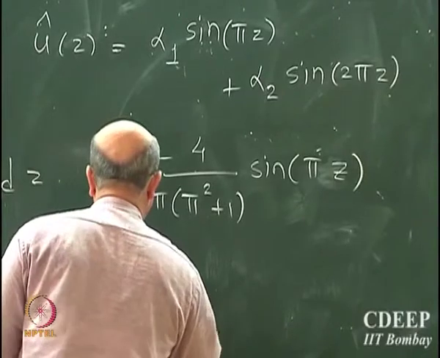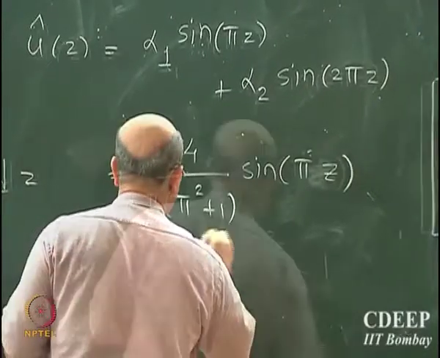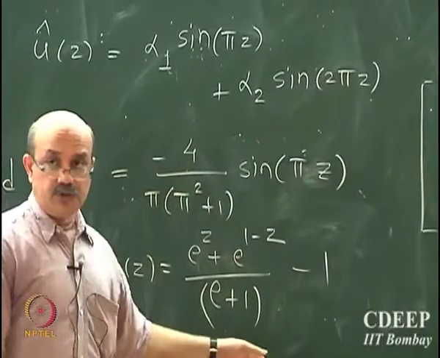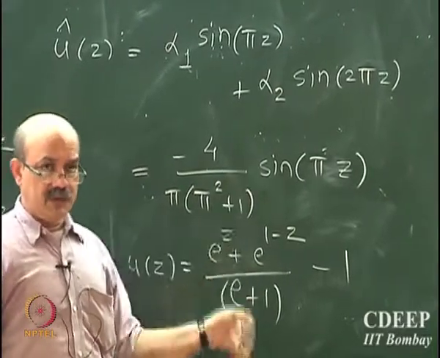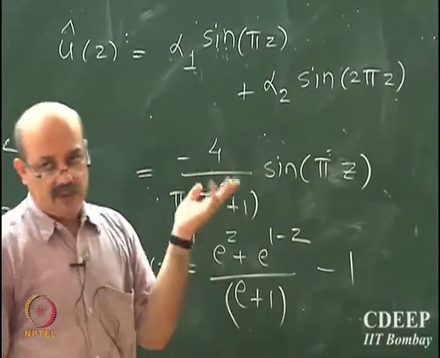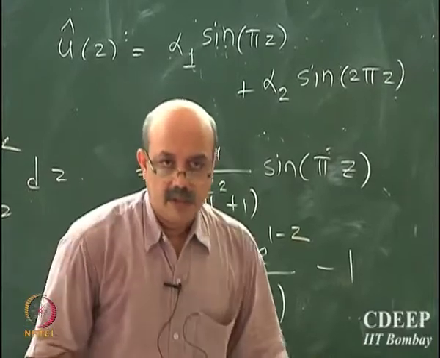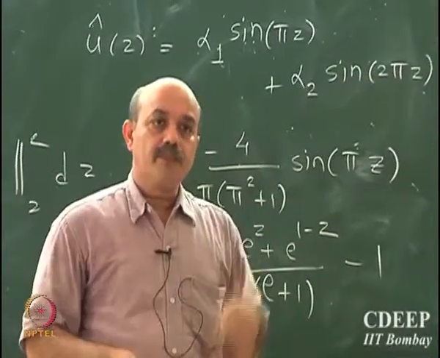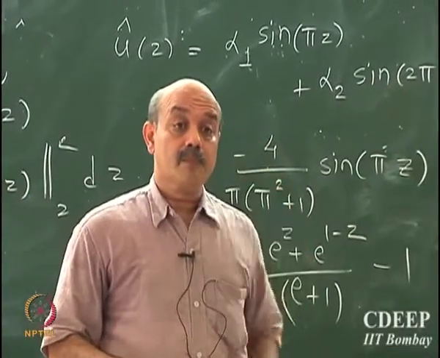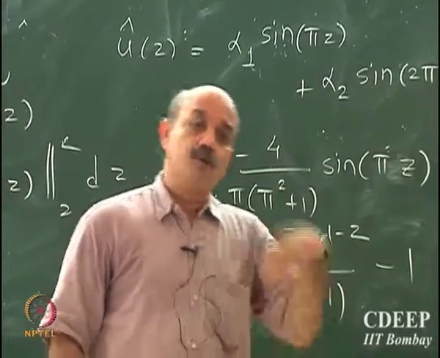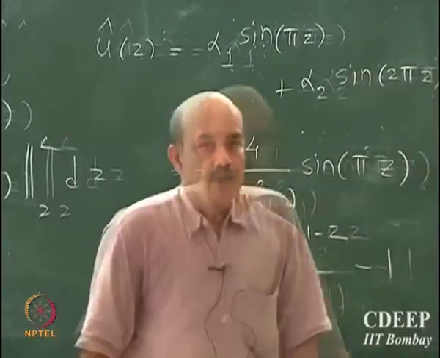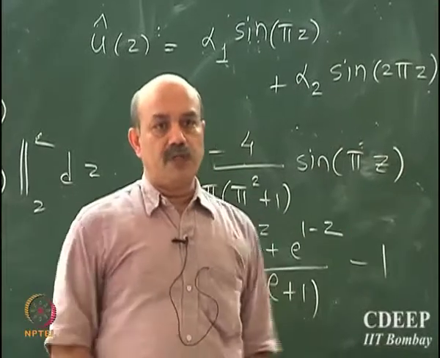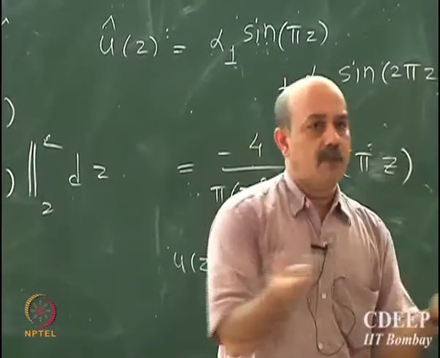The true solution is u of z equal to, this is the true solution, this is the approximate solution. True solution can be found by some different means, not by this approach. Yeah, and then force the residual to 0. So now I choose some of these functions from a standard basis.